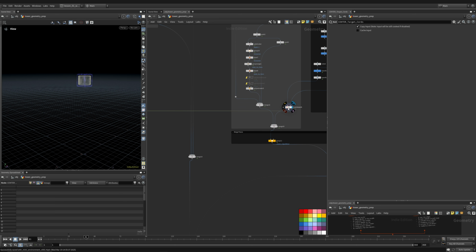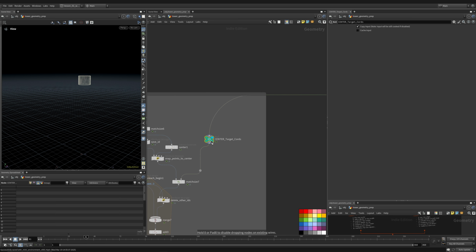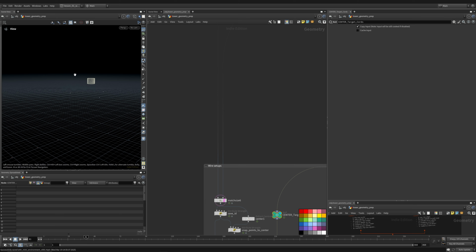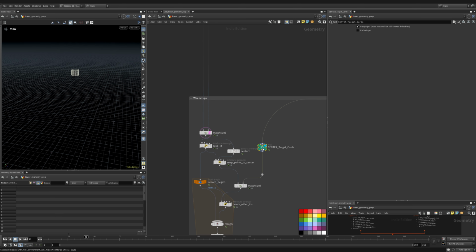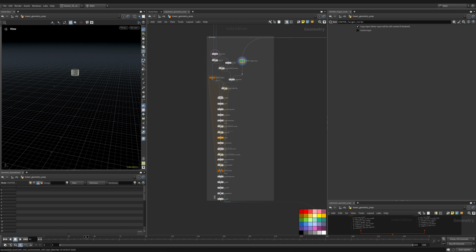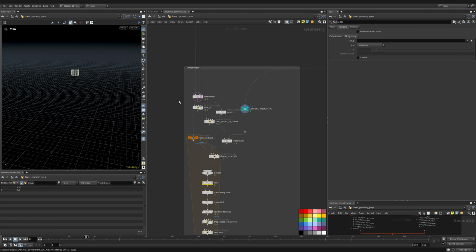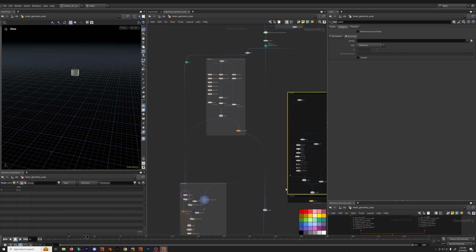It says, fetch this part of my tower, and later we're going to attach all these wires from these points and connect them to this point. That's what this network does. Well, technically that's what up to here does. But we'll go through that after this next section.